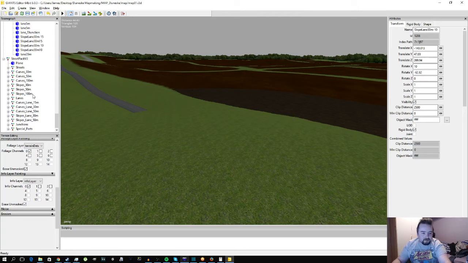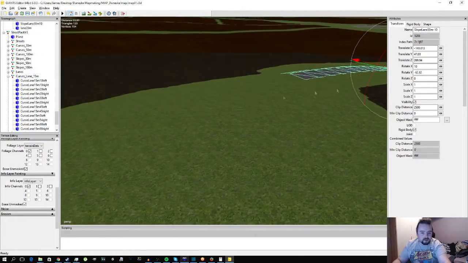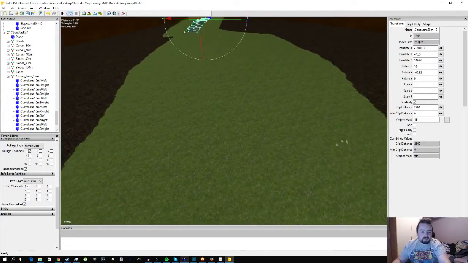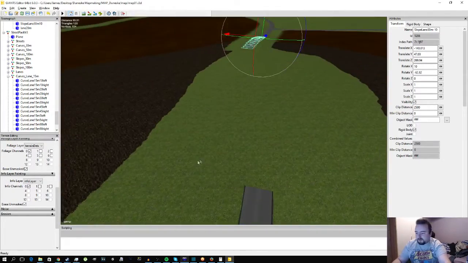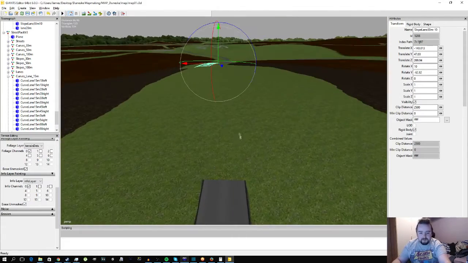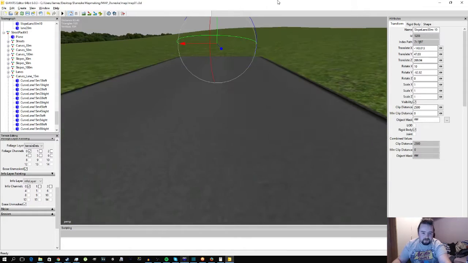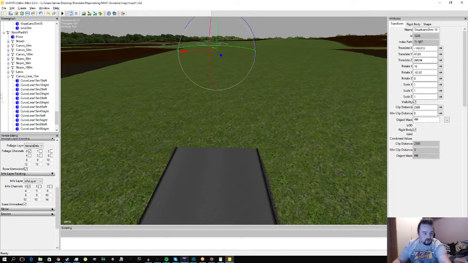Okay, so I'm gonna start off with a curve, and we're just going to direct it off to the left here. As you can see, you can't see because my face is in the way. Keep forgetting that. The nav speed here is set to 1, so I am moving slowly.